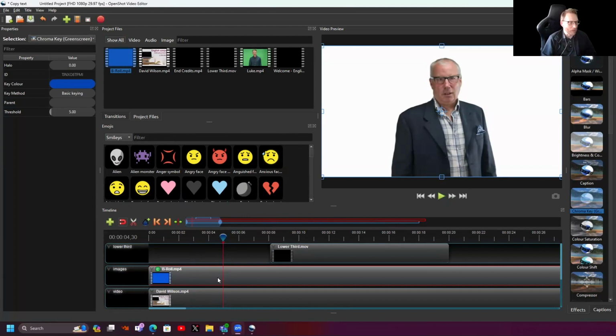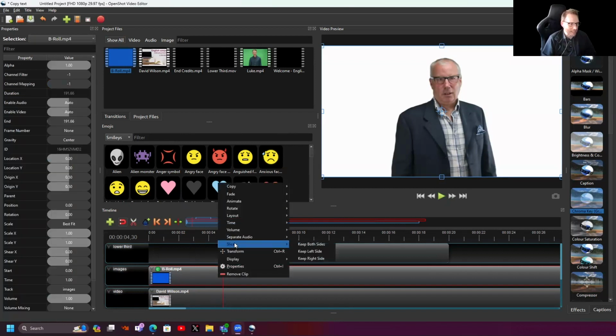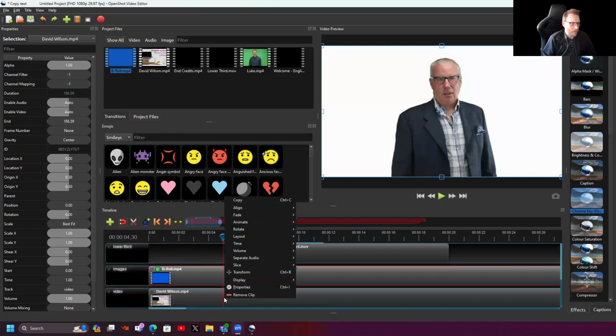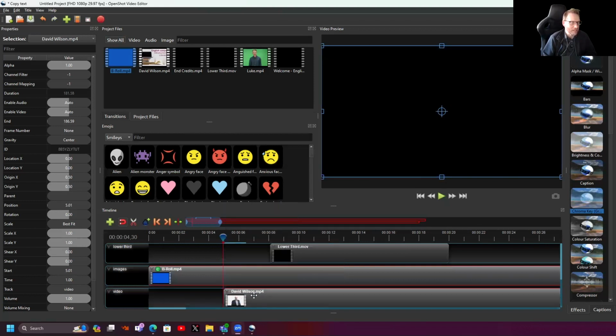I'm going to right click and say slice, and then keep right side. You'll only do this when you're on top of, oh, sorry, I did that to the wrong layer. We want to do it to the David Wilson one. Get to that point, right click, say slice, keep right side, and it'll delete this whole section that had the title on it. We're going to now replace it with the proper image.